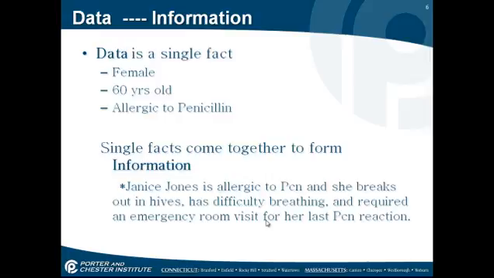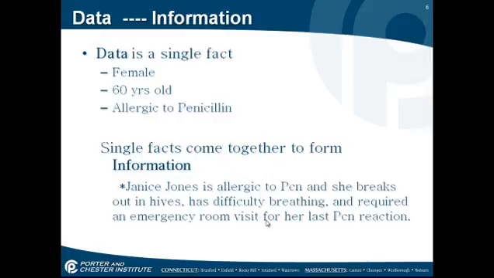So the information that's going to go into an EHR is going to be several pieces of data, if you will. And data is defined really as a single fact. Information like female, the age of that patient, and any allergies that they have. Any single fact is considered data. When you take those facts and you put them together to document, that's going to be considered information.